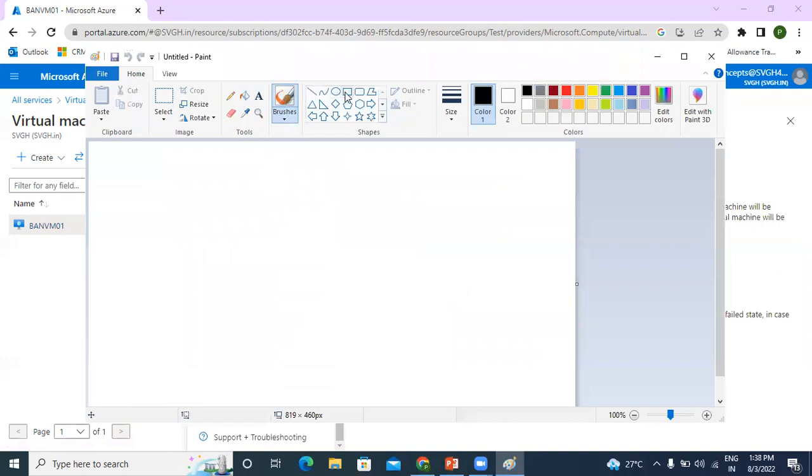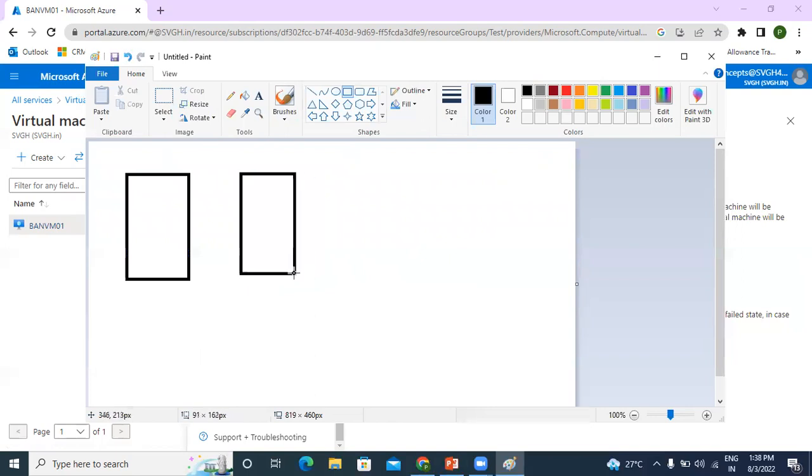Suppose this is a host, and your virtual machine is hosted on this particular server, and you have another host on the back end.